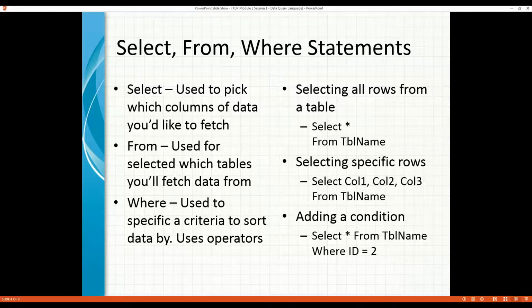From selecting tables and selecting data in those tables, one common thing you'll see is typically simply select star. When you use that asterisk, it simply says all columns. So instead of having to type out every single column, you can simply say select asterisk or star from and then the table. If you want to specify the columns, you will say select and then a column name, comma, another column name, and say from which table. And then when you want to have a condition, that's when you'll have your where clause, such as saying select all where ID equals 2.